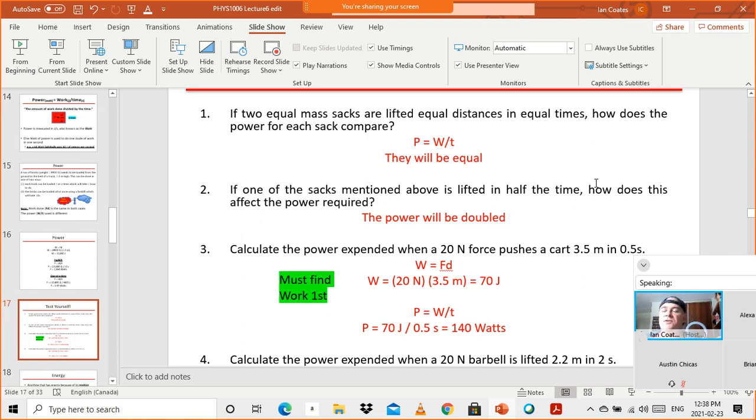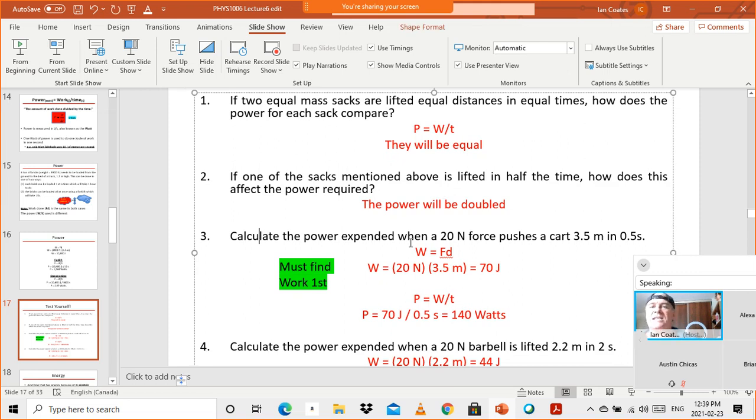Even think back to the lever there with the lady and the rock. You can't cheat physics. Either you're going to lift that rock a meter, or you're going to lift a third of the rock 3 times as far. So everything always balances out. So here, if I lift my sack in half the time, I need to double the power.